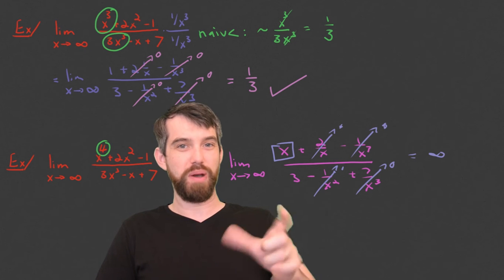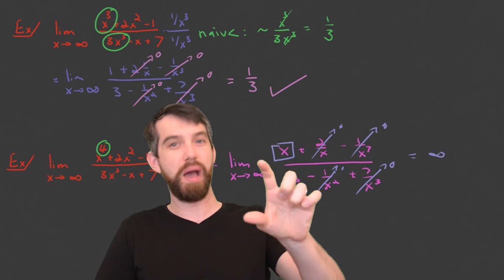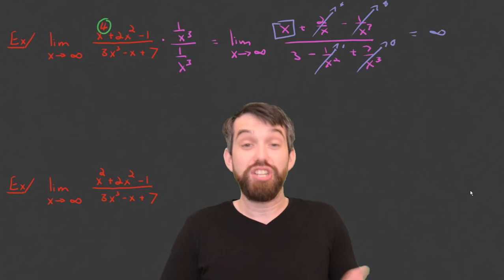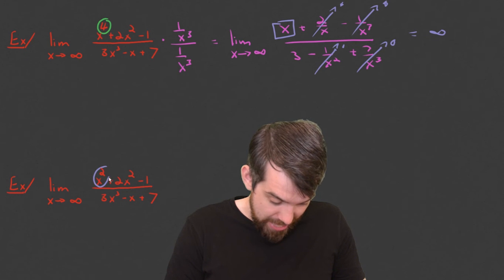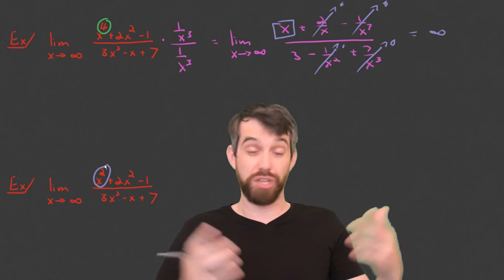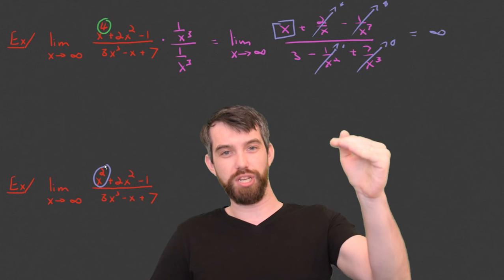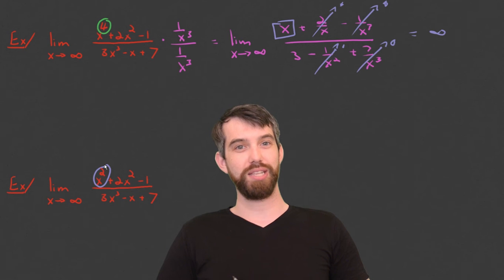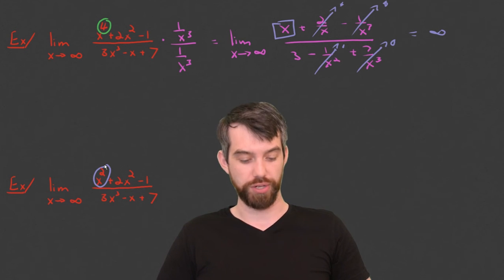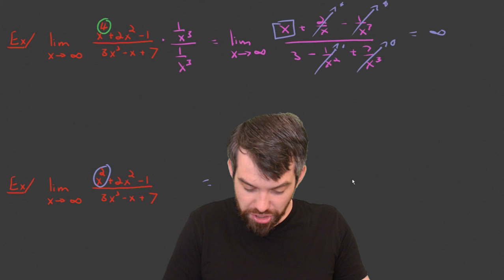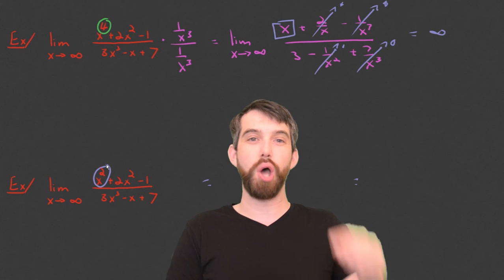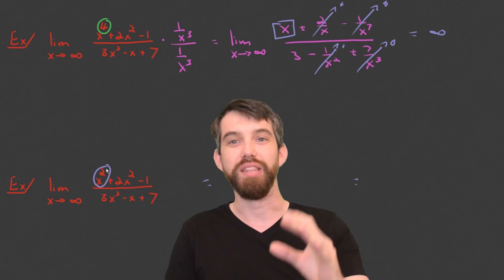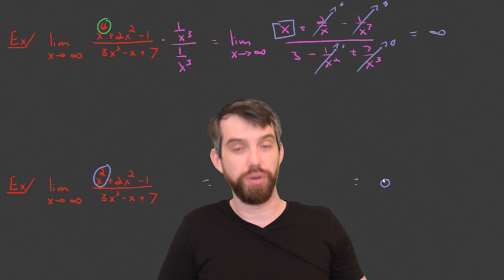So we have to be very careful about sort of looking at this highest power on the top, highest power on the bottom, and seeing what's going to happen. I'll do one final example for you. I've changed the same thing again, this time by putting it as x squared opposed to x cubed or x to the fourth. So now the highest power on the top is 2, the highest power on the bottom is 3, so we think the bottom dominates. It's going to look a lot like 1 over x as it gets large. We can do the same trick if we wished, I won't fill it in, and say that because the top is x squared, the bottom is x cubed, it looks like 1 over x, and 1 over x, in the limit as x goes to infinity, is just going to be equal to 0.